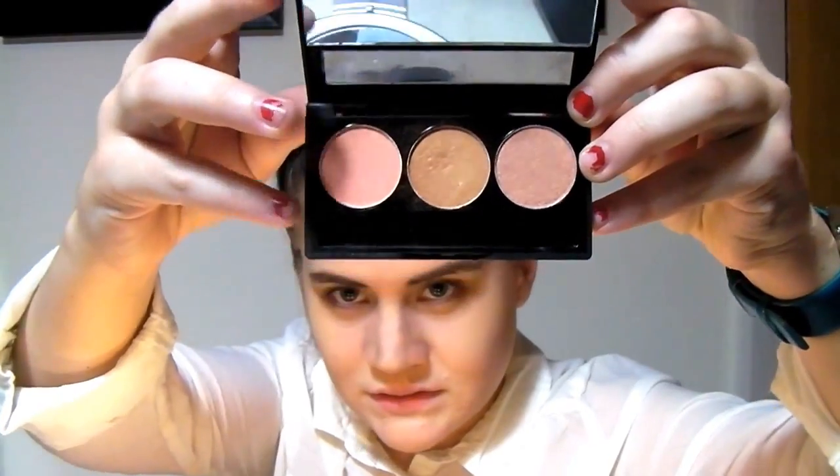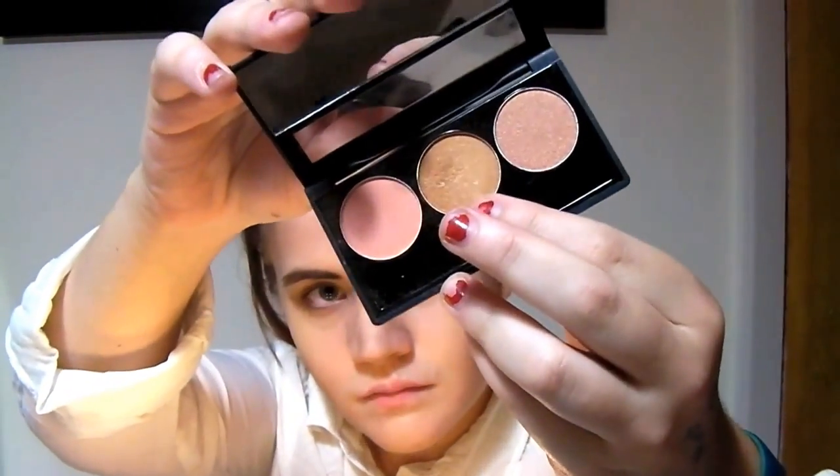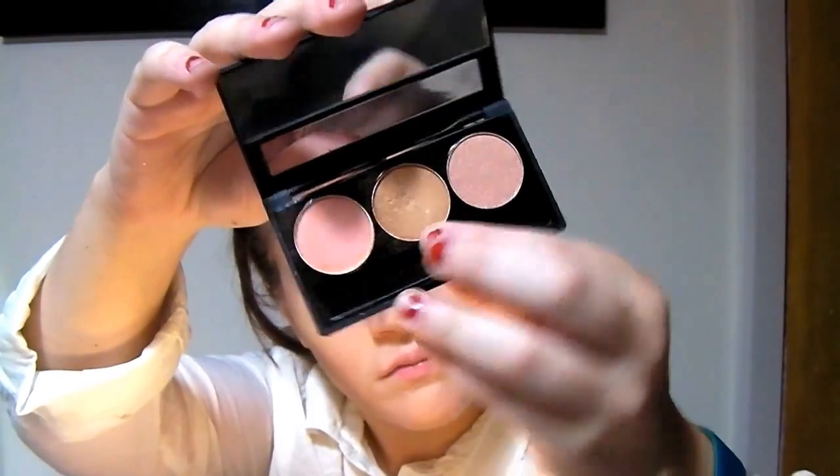Okay, now I've got this little trio from NYX. It's sort of just with orangey tinty eyeshadows. I'm going to use the middle one. Oh, sorry. That one there. It's golden orange. I'm going to only apply this to the right, and then go along the bottom lash line too.